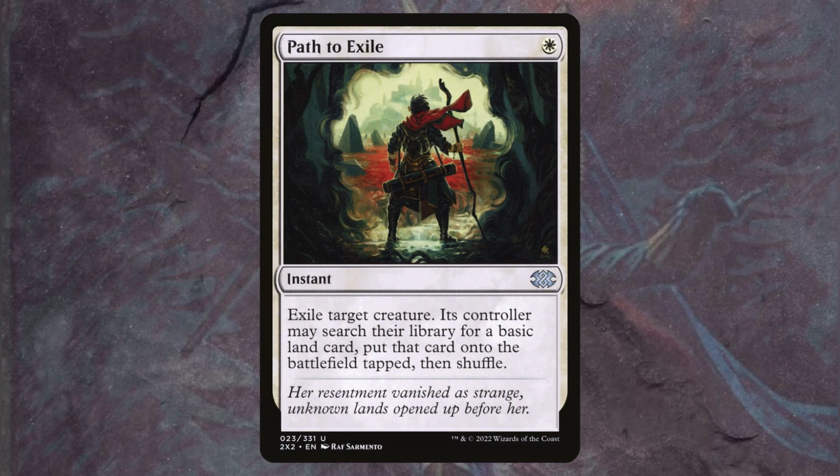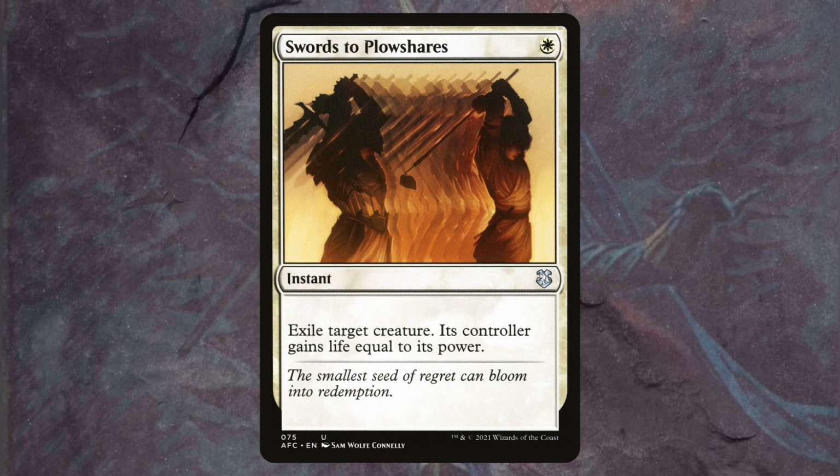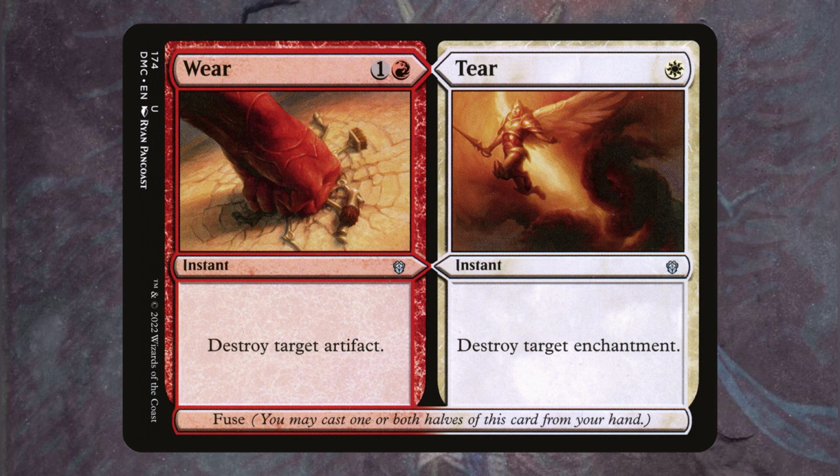For 1 mana, you get to exile a creature. They may get a basic land, but that doesn't really matter. Speaking of 1 mana removal, we've got Swords to Plowshares as well. It also exiles a creature for 1 white, and they only gain life. I think it's way better than Path, but I have both in here. Our final removal spell is Wear // Tear. Wear destroys a target artifact, Tear destroys an enchantment, but you can cast them both with the fuse cost.